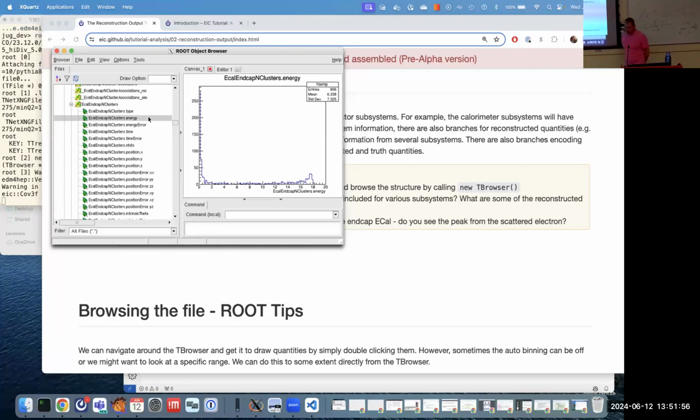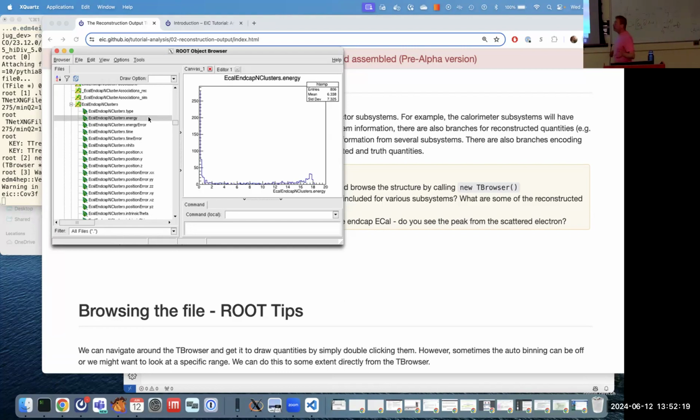Why are we seeing this peak here? I remind you, these are ep collisions at 18 on 275 GeV. Are those electrons that are just completely missing and passing through?